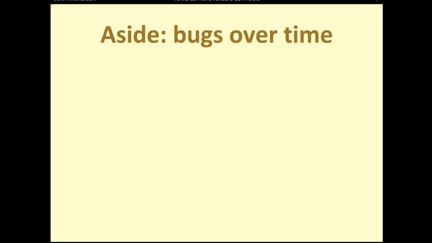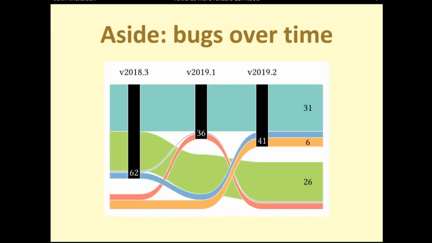And just one more picture I want to show you. This is a little bit of an indulgence, but I quite like this picture. What this is showing is we've tested 3 successive versions of the Vivado HLS tool, one from 2018 and 2 from 2019. And the black bar is the total number of test cases that crashed or miscompiled. So you can see the most crashes and miscompilations were in the 2018 version, slightly fewer here, slightly more there. But these colored ribbons are tracing the same set of test cases through those 3 versions of the tools.